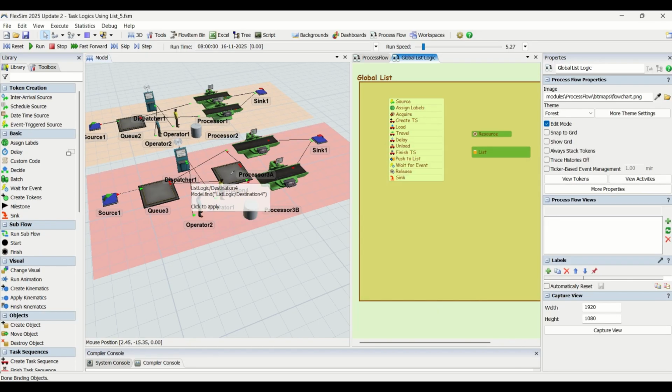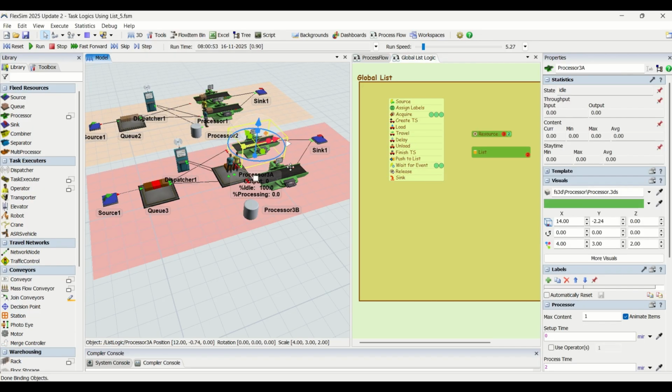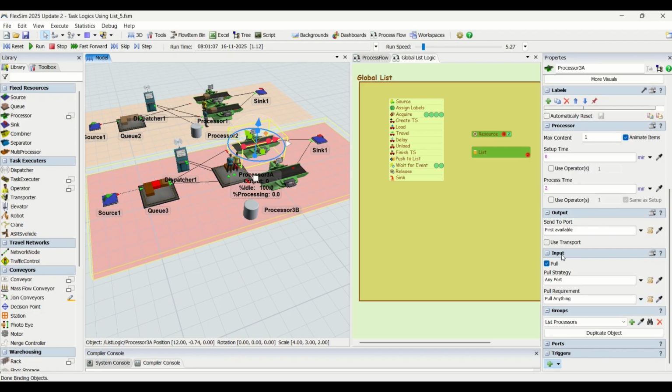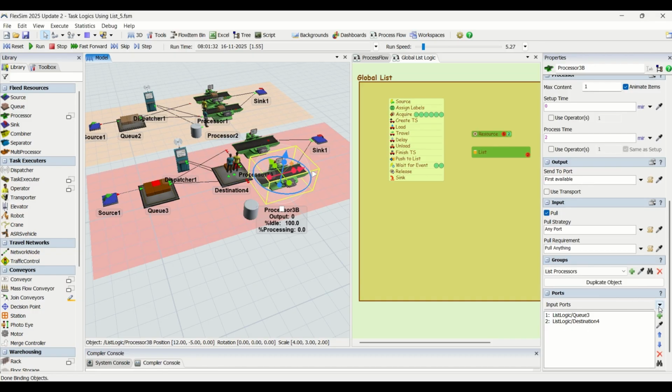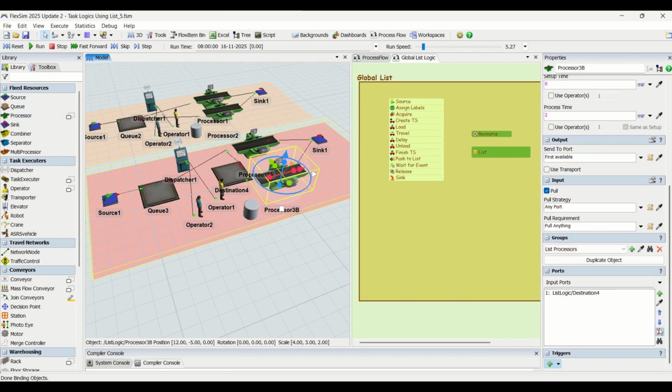So we have already created a destination here. That queue has been updated with the logic, item.rush order. Now what we're going to do is change the unload robot, which was initially the processor, to destination 4, right? And now let us see by resetting and running the model how that is going to work. It is going to the scanning, putting onto destination 4, and then ideally it should be pulling the items from here, right? Here it is.